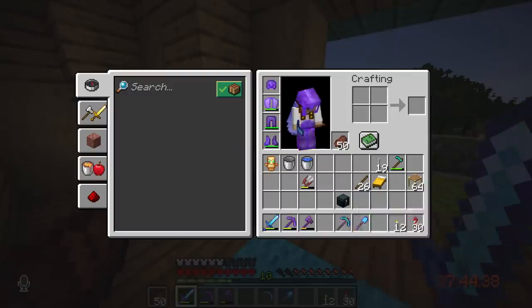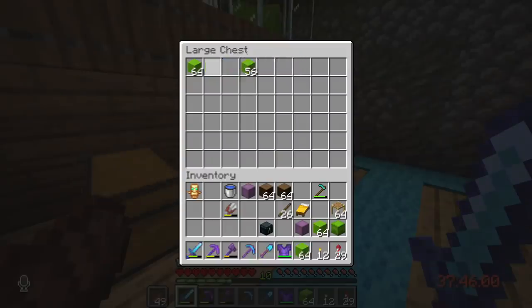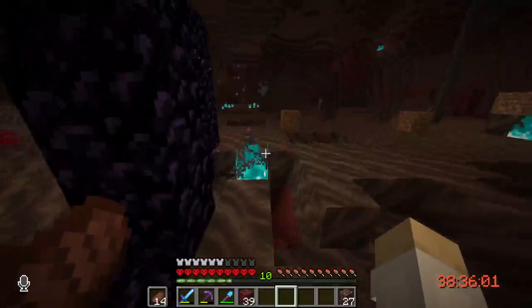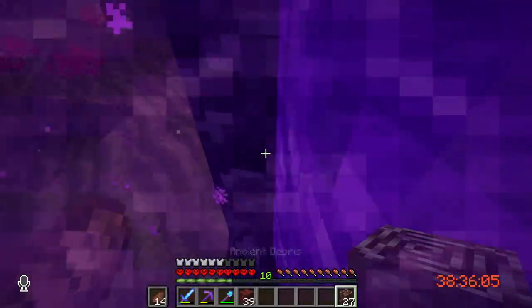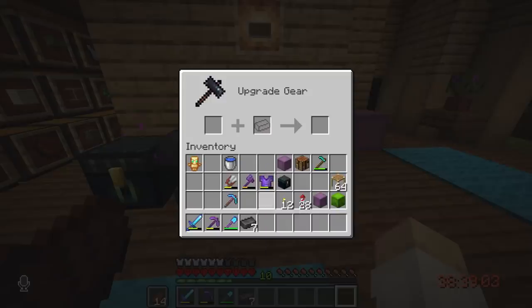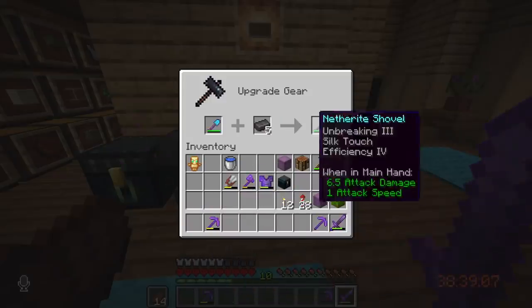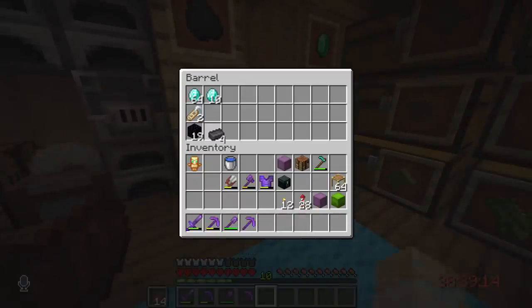Ooh. I think I might actually try and convert all my tools to netherite now. So let's grab a load of wool. And let's collect some ancient debris. So I went in to get 12 and I managed to get 27. I don't know how. I just kind of kept going. But hey, if we break any tools in the future, we don't have to worry anymore. So let's do our sword, our other pickaxe, and our shovel. Lovely. We can save these four for another time.